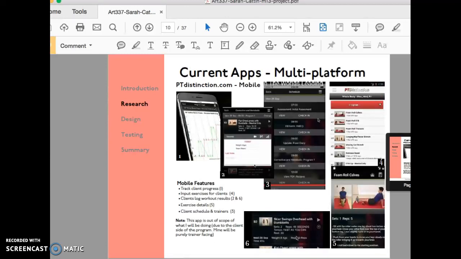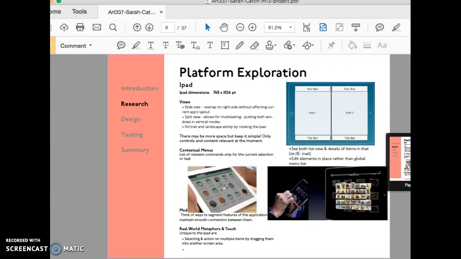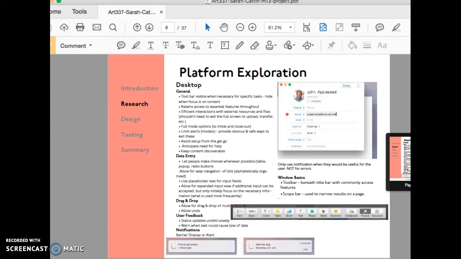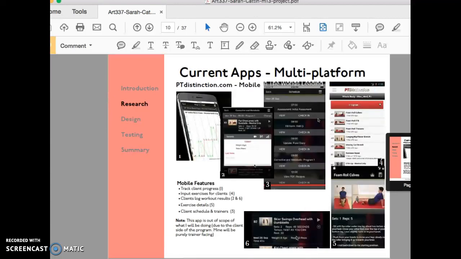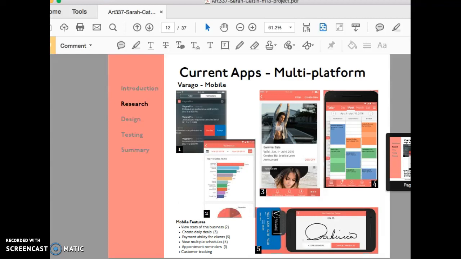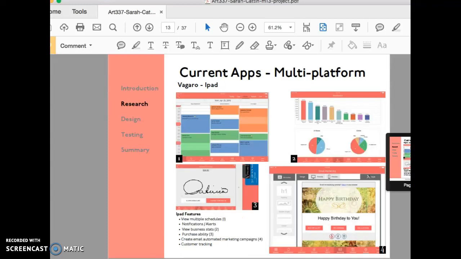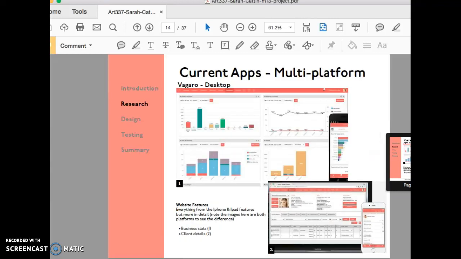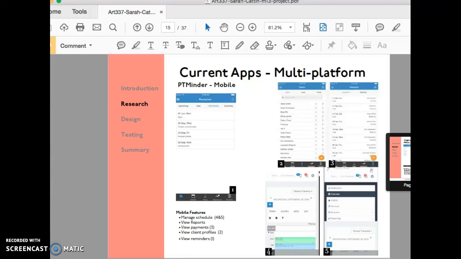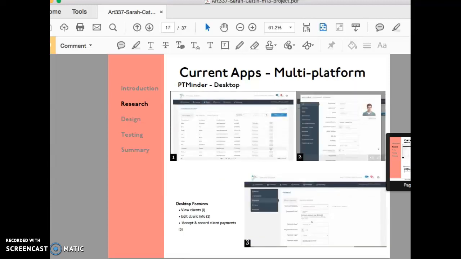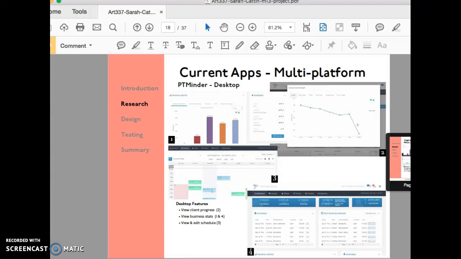So just to give a brief overview throughout the process, obviously you can see I looked at various ways that different platforms can be set up, so you can see that research here, and that actually helped a lot because it was kind of a blurry line between the iPad and the iPhone for me. It even helped because I was able to, in one of my usability, well, okay, I'll get there. Either way, these are all the current applications that were out there and useful for various careers and could be customized for whatever you were doing. This one was more set towards personal trainers. Either way, you kind of get the gist. There's a lot of stuff that went in there.